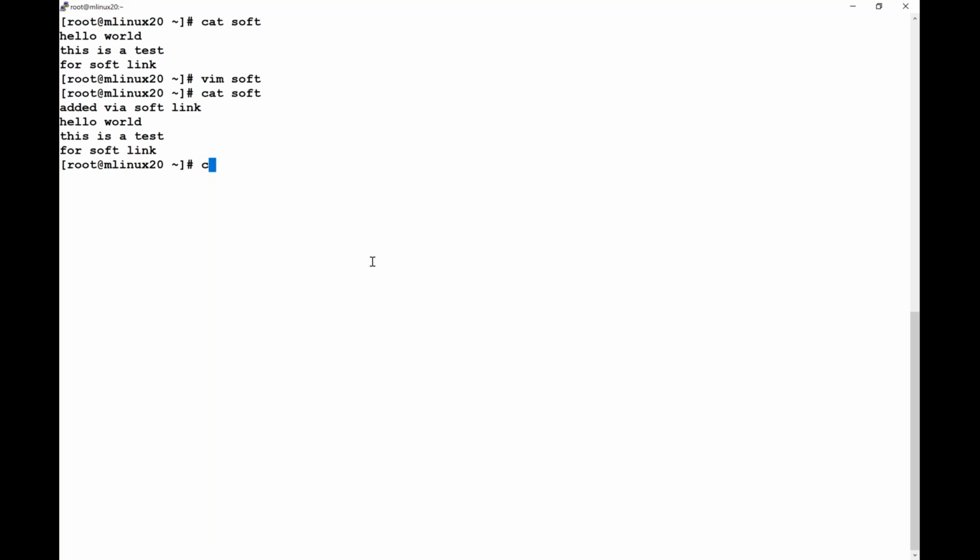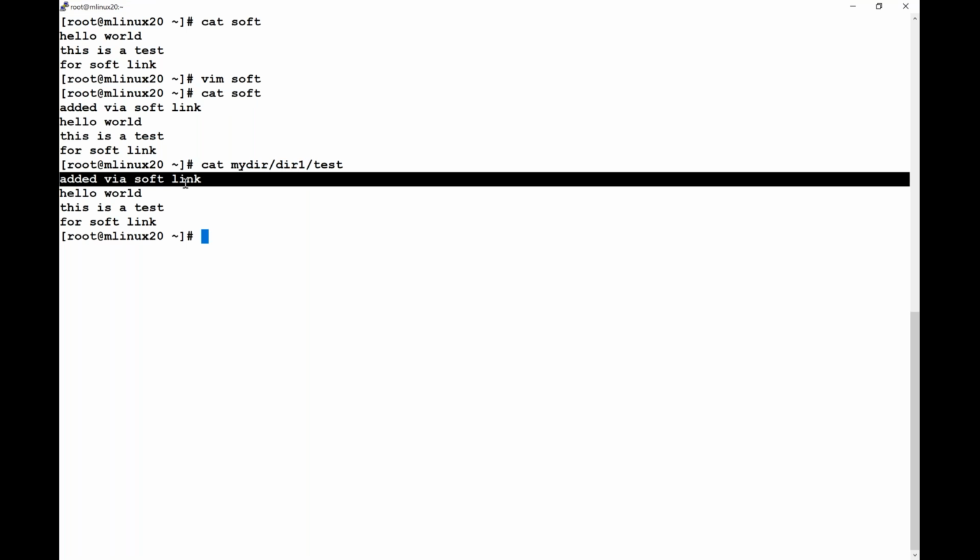You can say cat, go to my dir, go to dir1 and read the file. What was the name of the file originally? It is test. So you see, when I make the change in the link file, the change is actually getting updated in the original file, right?